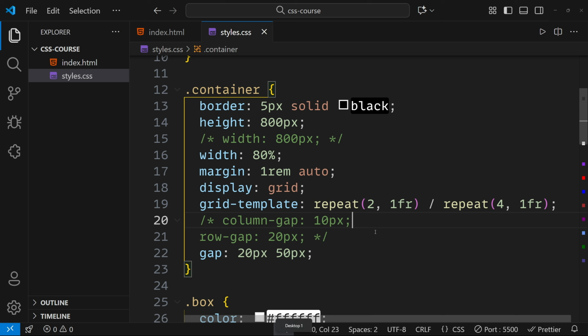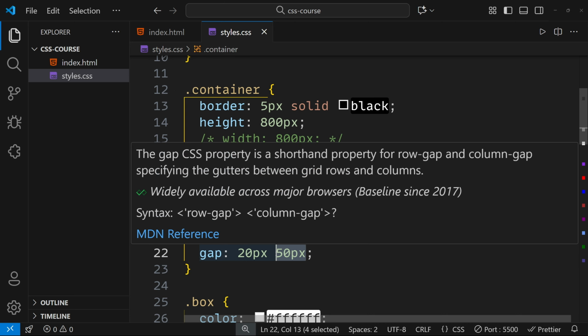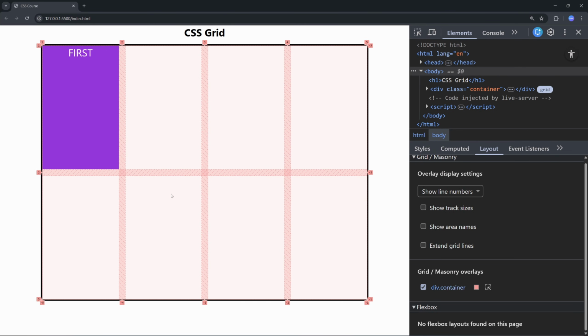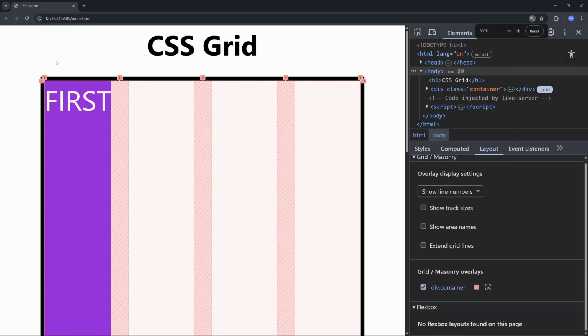So I'll just add only a 20 pixel gap for the rows and the columns. Okay, so that will be a little bit more visible. All right, so this is a little bit more visible here. As you can see, we have all of these lines, and also we have some numbers as well. If I zoom in a little bit, the numbers are not zooming up.